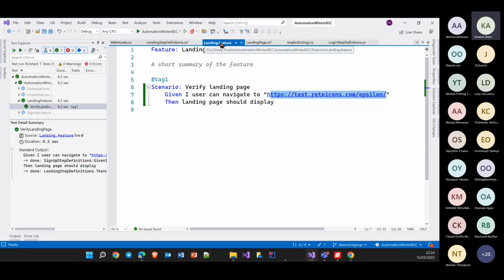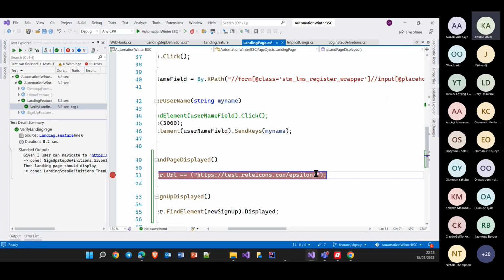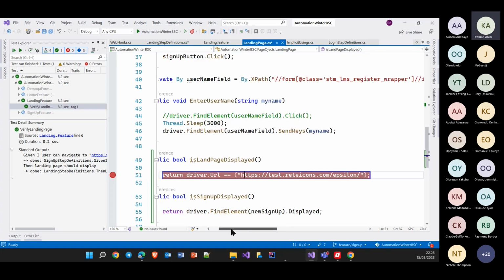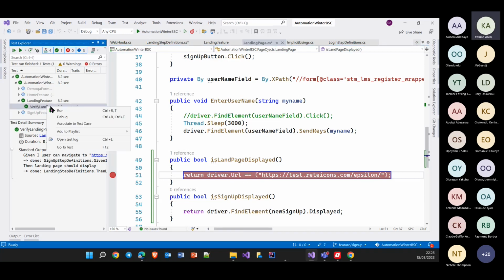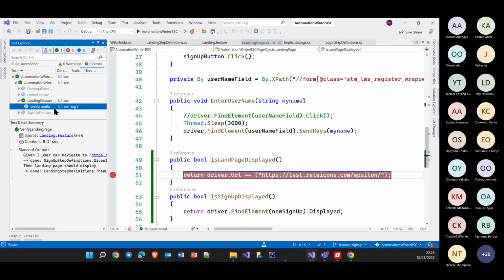And let's see, landing page. Oh no, I didn't copy HTTP. Let's see if it will work.